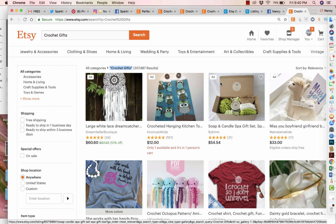And the chances of you being on page one, like these ads right here, are low. You will get to page one, but you won't stay there all the time either, because a lot of people are paying for an ad to have that particular keyword pop up in the search results. So all these people are using that one, and Etsy has to rotate the ads to give everybody an equal chance. Therefore, you're never going to be on page one all the time. So that's another thing to think about.